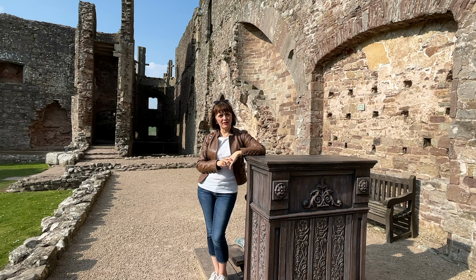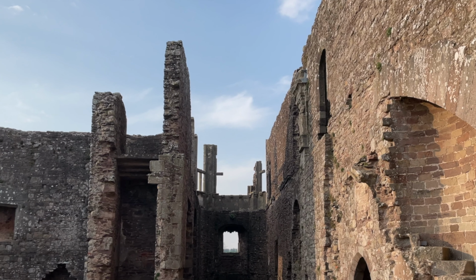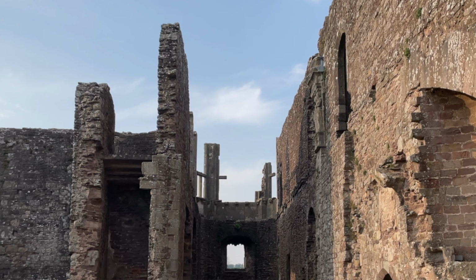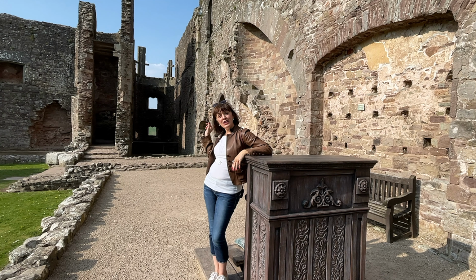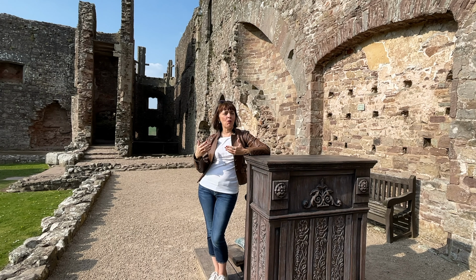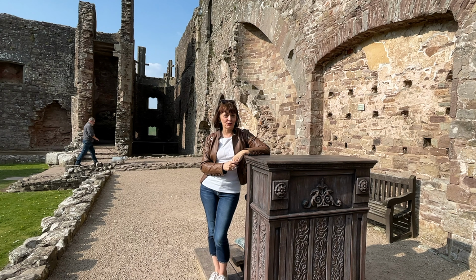Now, the second feature I wanted to point out is, in fact, almost lost to time. You may see behind me there is an ornate window at the end of what was once a long gallery. Now, I suspect that that long gallery was added during the 16th century because, in fact, long galleries were a Tudor innovation and not part of medieval architecture. And in fact, when you look up at those windows, you may notice that they have a distinctly Tudor style. And of course, long galleries were, as the name suggests, long, large spaces, usually relatively devoid of furniture, which allowed people to promenade or take exercise when the weather was inclement, because of course the Tudors, and indeed their medieval forefathers, enjoyed most of the time outdoors wherever possible.